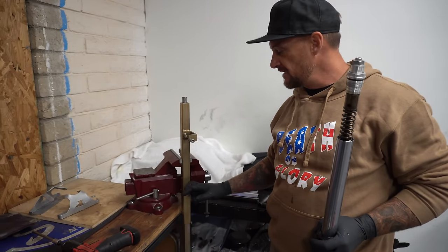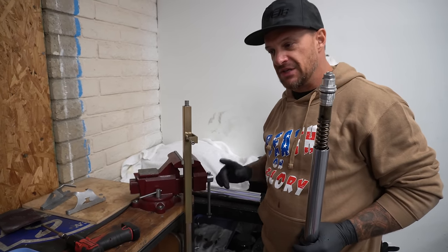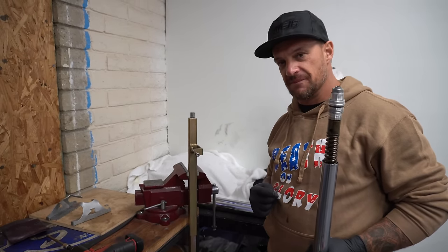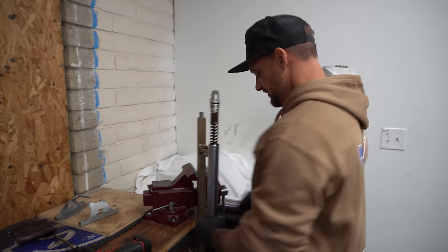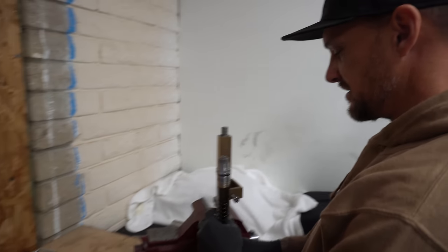We are a dealer for Race Tech. I think Motion Pro makes one too. I'm sure there's a few people out there, but you have to have one of these to do this job. Really, there's no other way around it. You can try and manhandle it, but it is a son of a bitch.